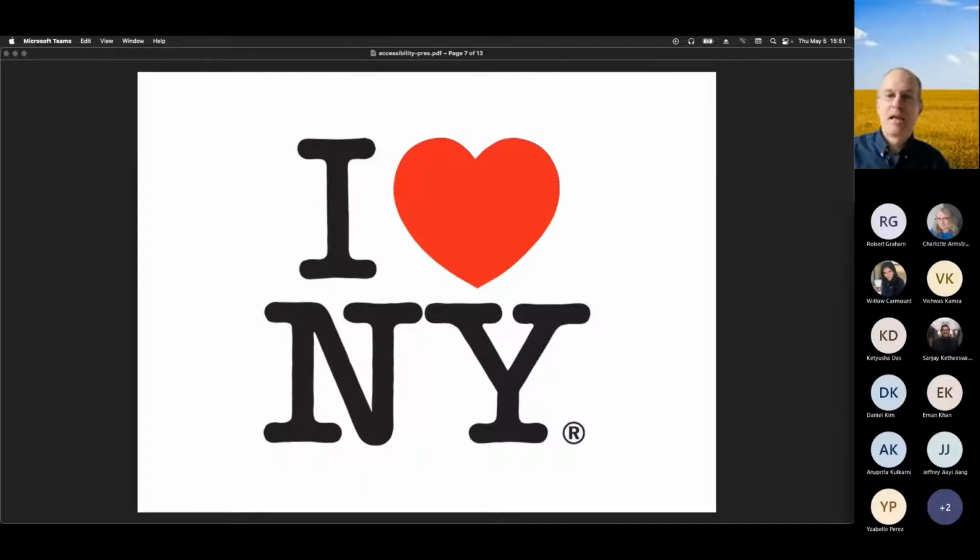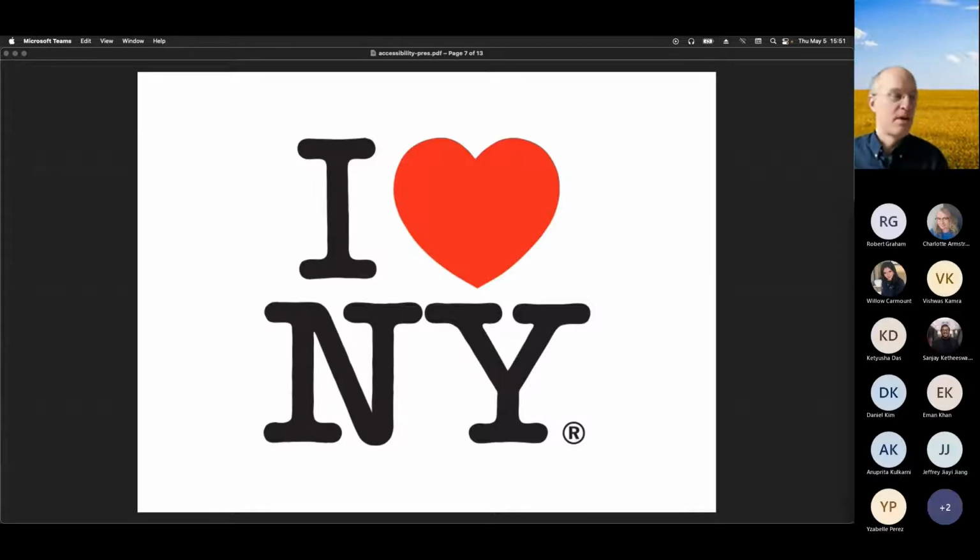One of the things you could include in alt text for something like this is the heart symbol itself. As you're familiar with, your computer is capable of a lot of characters, not just the letters, numbers, and punctuation. Of course, you've got all kinds of emojis, and one of the characters that's part of Unicode, which is the character set that computers use now, is a heart character.